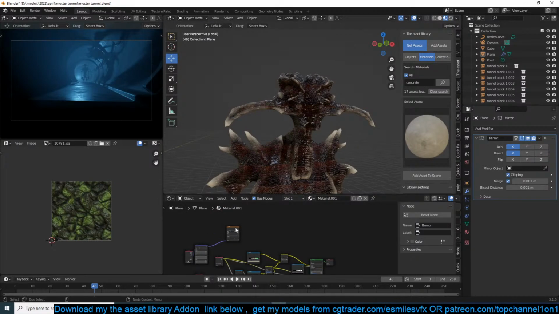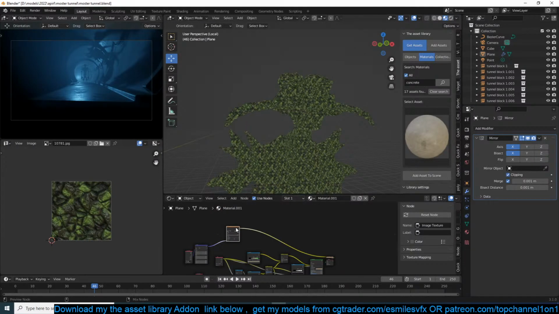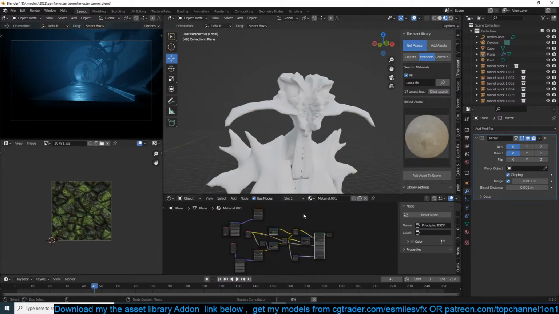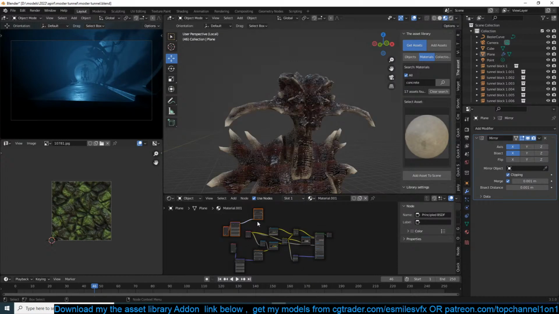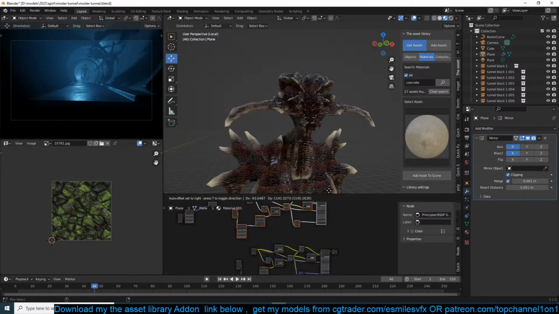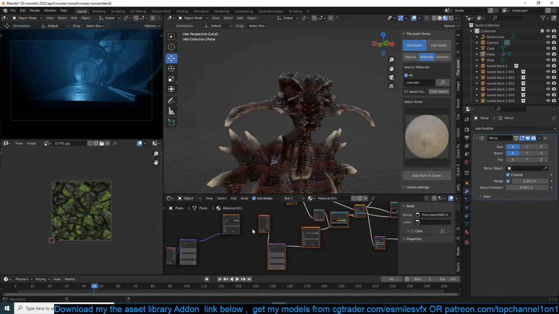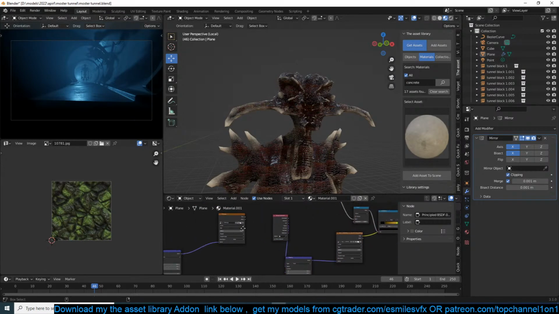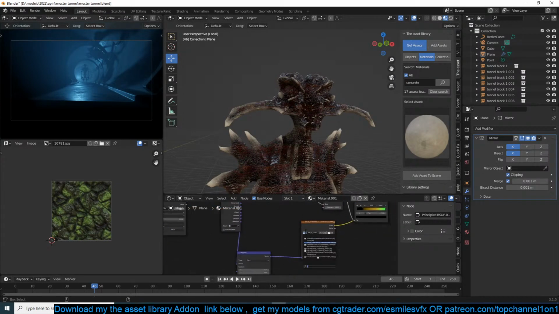So we also have this skin detail. So I'm just going to duplicate this setup and just swap this image for this.